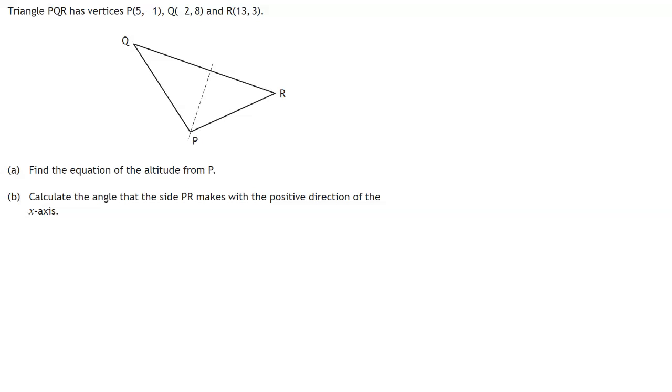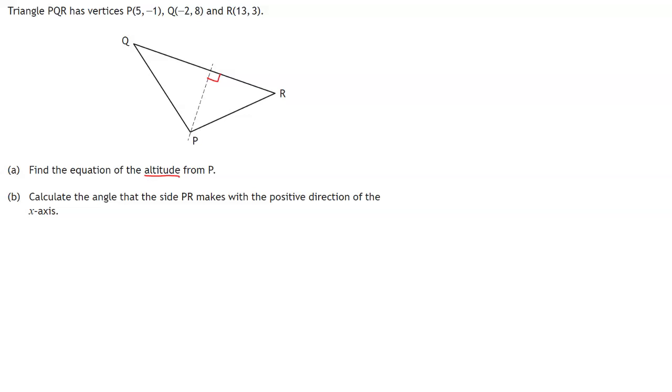One of the big ones is knowing the meaning of the word altitude and the properties that brings into play. So altitude of a triangle, remember, is a straight line from the highest corner directly to the line opposite that makes a right angle, i.e. is perpendicular with the side it intersects. So what that means is if I looked at my diagram, I could say that the altitude and the line QR are perpendicular to one another.